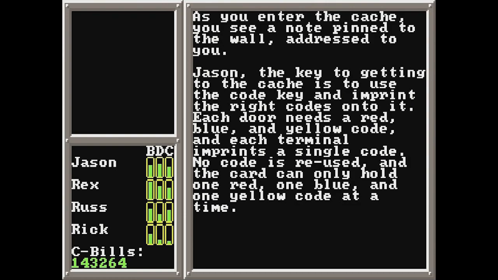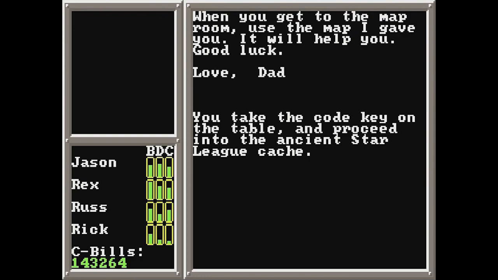Jason, the key to getting to the cache is to use the code and imprint the right codes onto it. Each door needs a red, blue, and yellow code. Each terminal imprints a single code. No code is reused, and the card can only hold one red, one blue, and one yellow code at a time. When you get to the map room, use the map I gave you. It will help. Good luck. Love, Dad. You take the code on the table and proceed into the Star League cache.